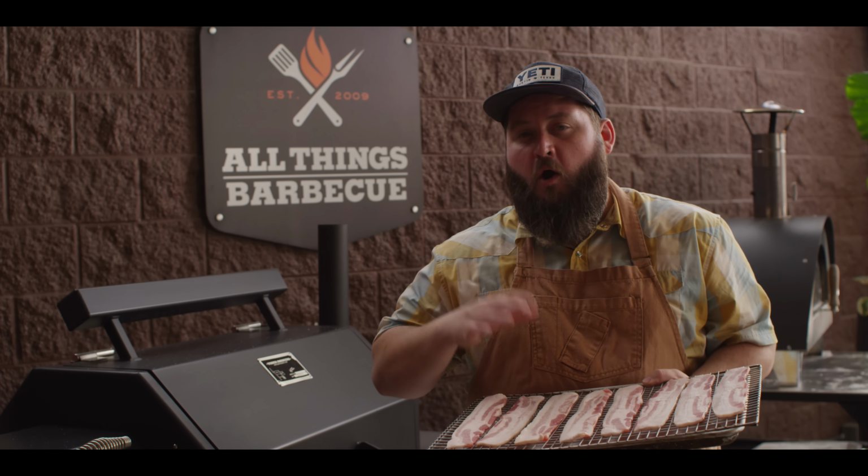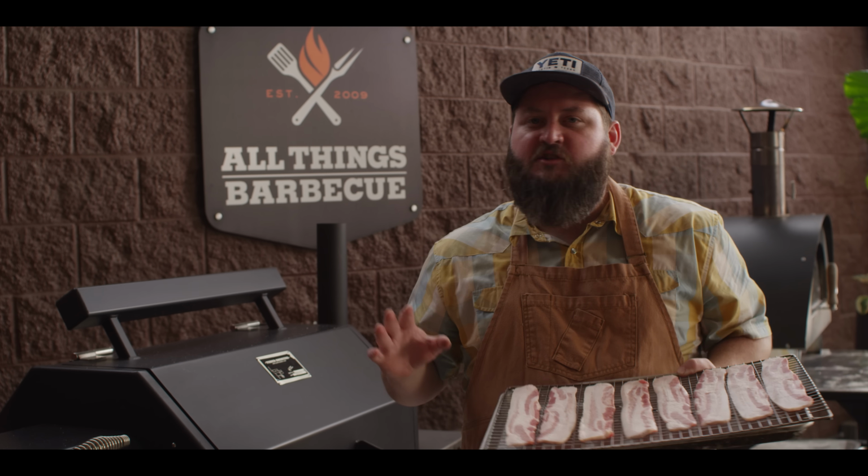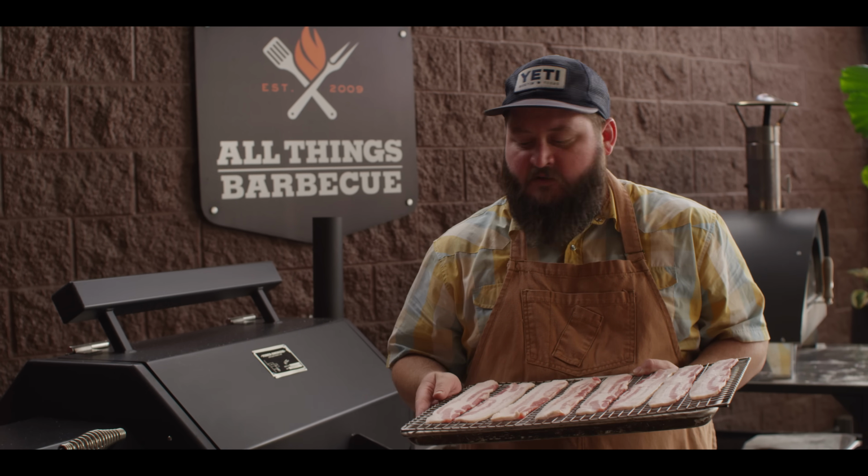We're gonna start with a little par cook on our bacon because we wanna use these nice thick pieces of bacon. They just won't cook in a grilling time period once they're wrapped around the outside of these medallions. So we're gonna start at 425 degrees, throw these on the second shelf just so they can start to render down, and before they start to get crispy, we'll pull them off to wrap around the pork tenderloin.